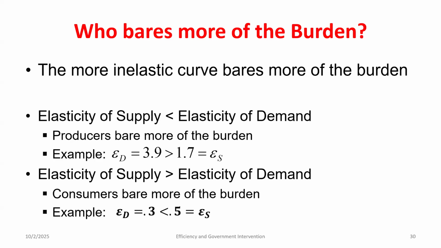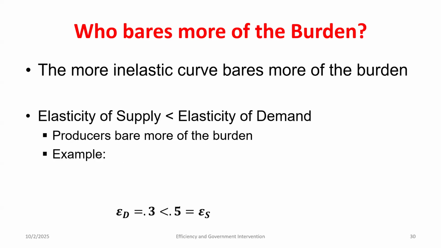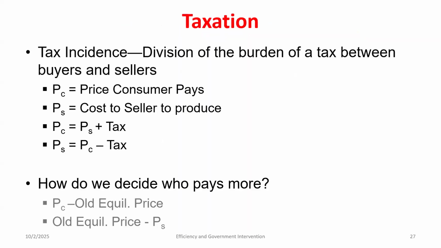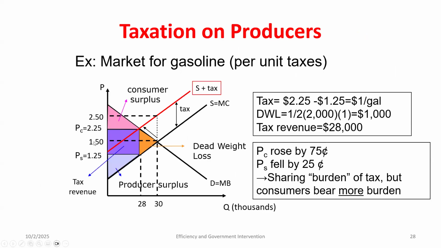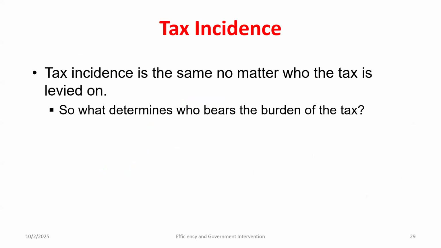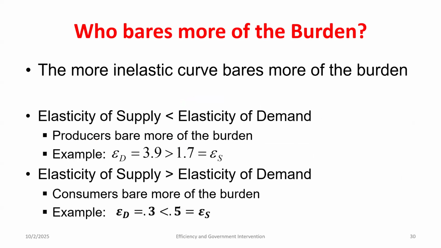That's why the difference in the old equilibrium price and the new price consumers pay would be larger. In this example, we said who is bearing more of the burden? Well, the consumers had a larger gap in between the prices. So who must have been more elastic here? We said that gap for consumers was 75 cents. For producers, it's only 25. So who's bearing more of the burden of that $1 tax? Consumers, which must mean they are more inelastic. So the producers here must be more elastic. Okay. All right. Any questions on that idea before we keep moving here?